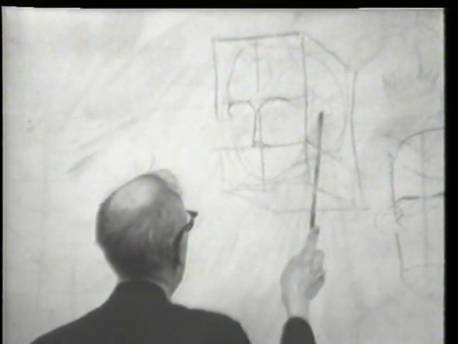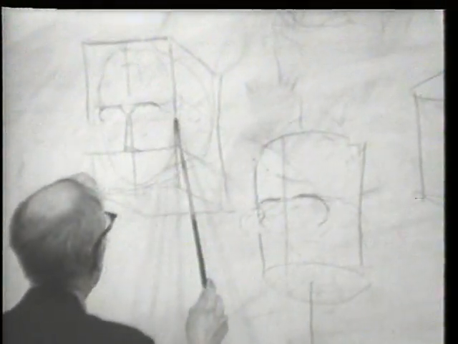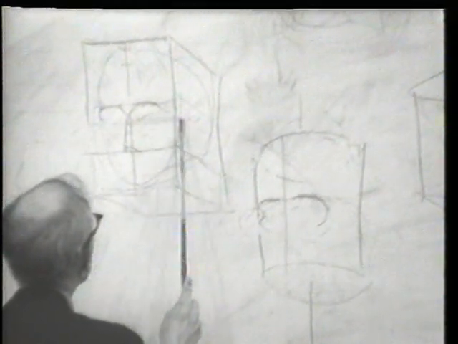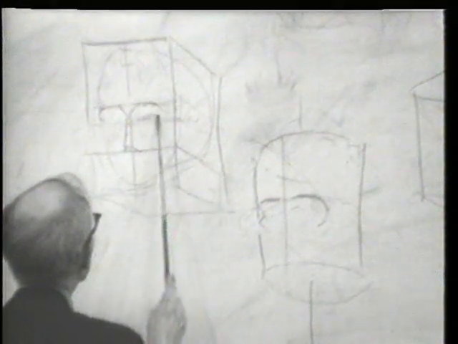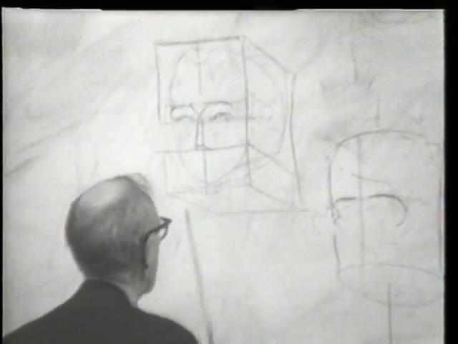The five-eyed line is a line about one eye back on the depth line. It's in the middle of the box, and then it goes right through to the other side of the box. And we hang the eyes on it, five of them. There's an eye between eyes. It'd be about like that.